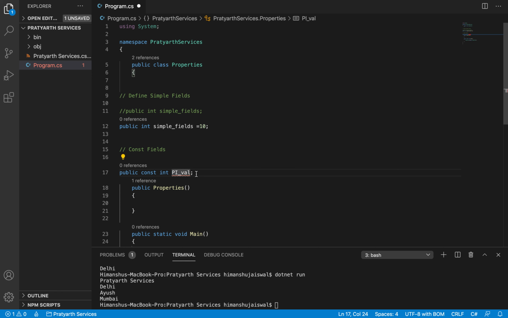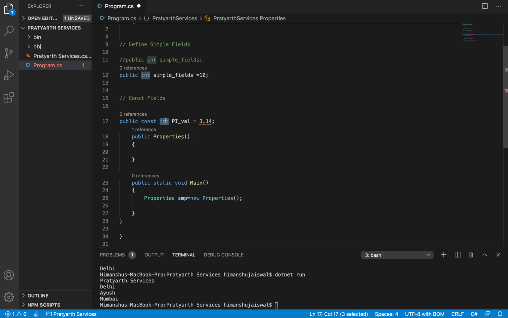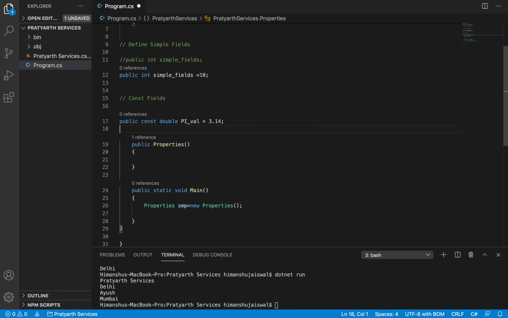You cannot simply define the const field like this. You should give some value to this. I am going to give this. Now what's the error? It's a double, right? You have to give the data type double.